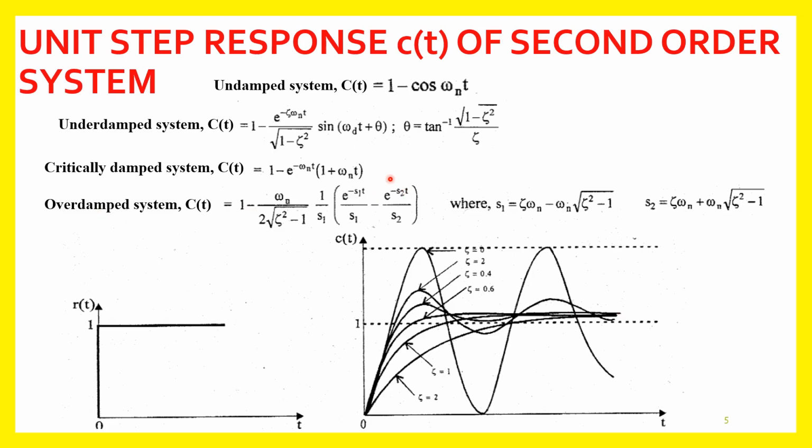For the overdamped system, we have the expression and it depends on the value of zeta. Keep in mind that when zeta increases, the system becomes more sluggish. So this is the waveform of a second order system with unit step excitation for various cases of damping. Damping is the factor that contributes to oscillations in the transient portion, and when time t is infinite, we can predict our final value. For all the cases, when time t becomes infinite, we get the value as 1.